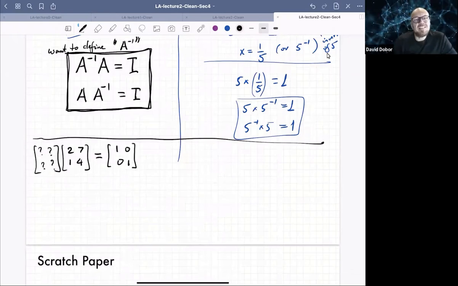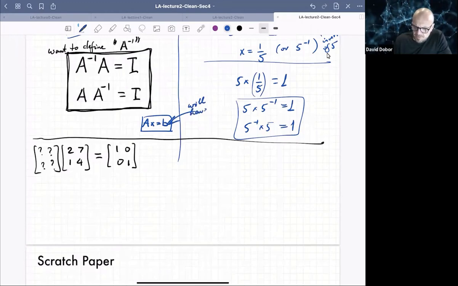Now, let's for a second return to that system of equations that had a unique solution. And let me now put a B on the right-hand side, just to let you know where I'm going with this. What I want to say is that AX equals B, where B is a non-zero vector, will have a unique solution. So indulge me, let me do these examples for now, and then I'll give you precise definitions a little bit later.